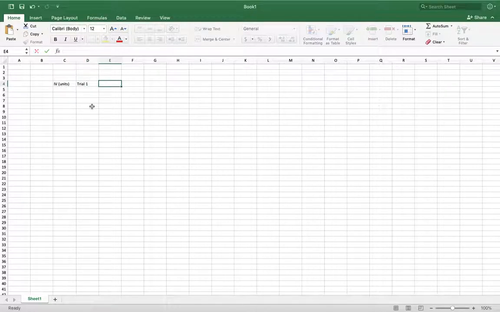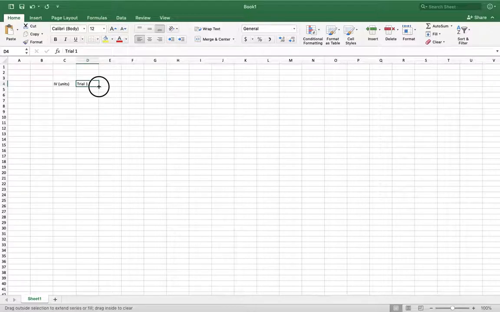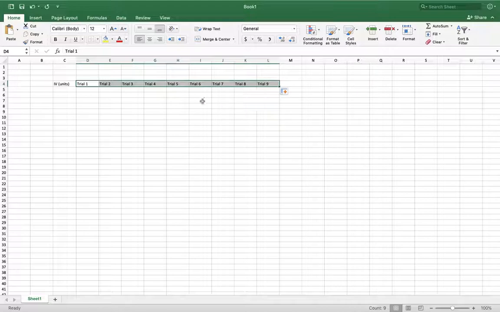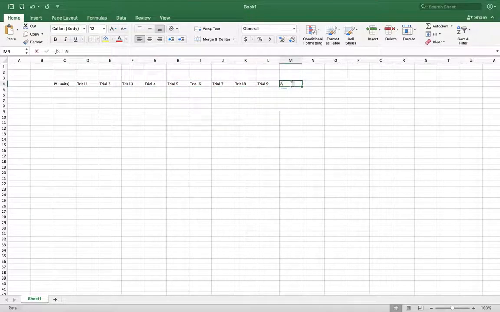And I could then come over here and type trial 2 and then trial 3 and trial 4, but I have a little trick for saving a little time here. When I click on the cell, you'll see that there's this little green box down in the bottom right-hand corner of that particular cell. And if I move my cursor onto it, you'll see that my cursor changes shape. If I now click and drag, you'll see that it is automatically changing it to trial 5, trial 6, trial 7, and so on. And so I can click as far over as I need to, and it will automatically copy and paste while changing the number of the trial.